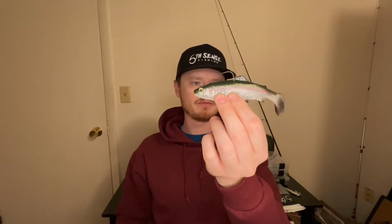I still have to try it out, but if you listen to people like Tactical Bass, they're always talking about this slow roll on the bottom, and I think they often say in winter time this is a really great bait. Or just baits like this and bigger are really great. So that's something I'm going to try. Maybe you guys can try that too, and let me know in the comments down below.